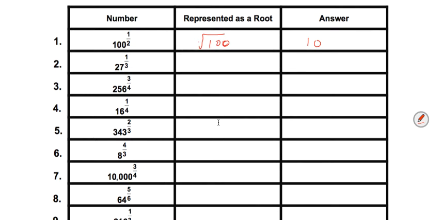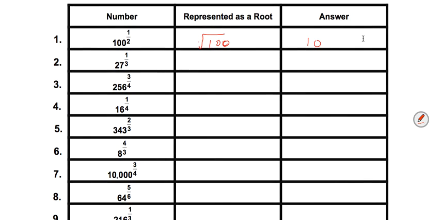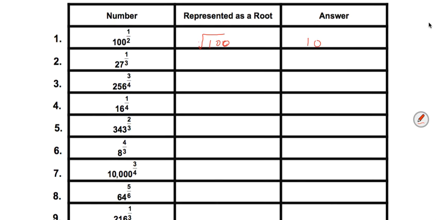The second chart, I do want you to do both. Instead of giving you a number in this column, it might give you something in the root form first, and you need to make sure that you rewrite it in, when it says number, that means exponent form. So rewrite it in exponent form over in the first column, and write the actual numerical answer you get over in the 3rd column. Okay? We'll take a look at what happens when these roots are not exactly perfect, or these exponent forms are not exactly perfect, and maybe some things we can do about it next class.